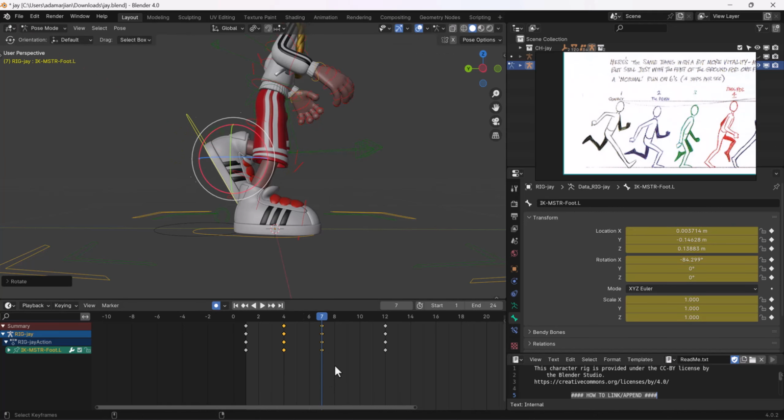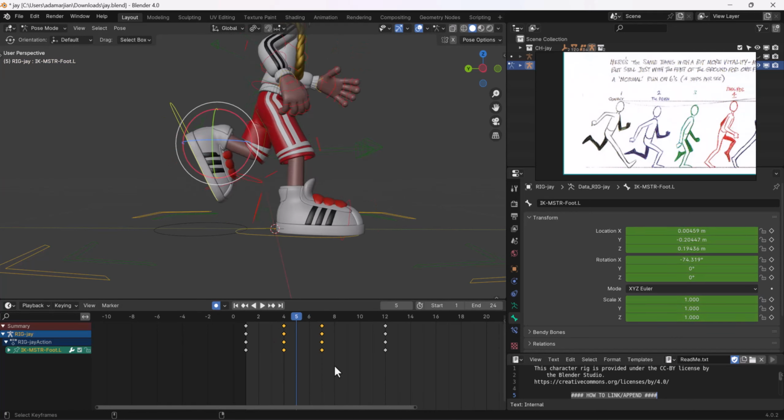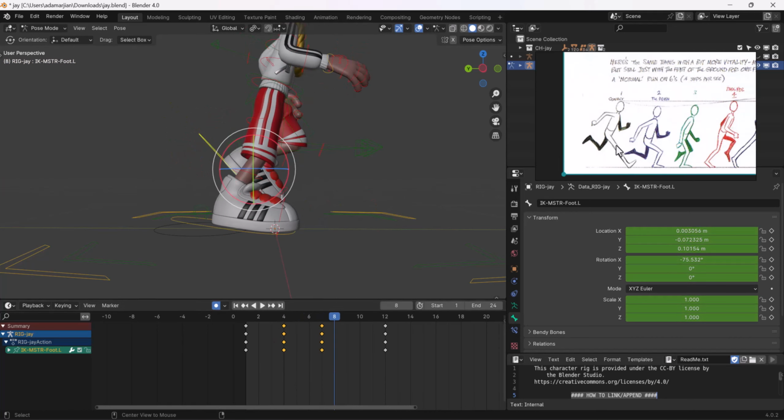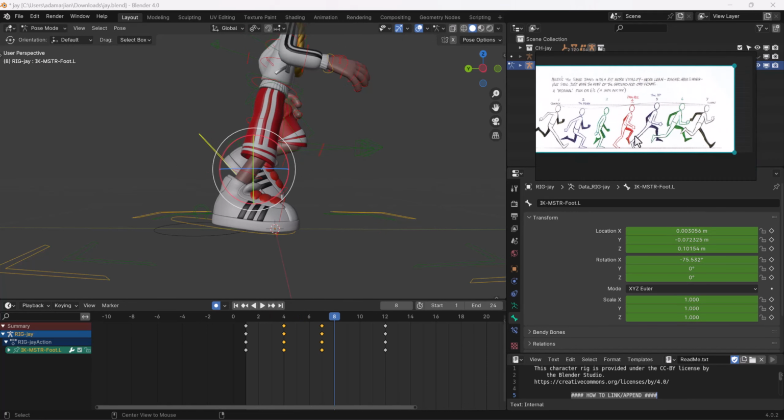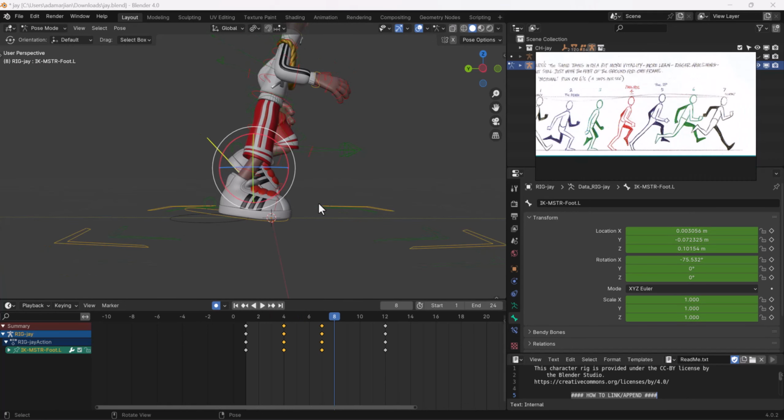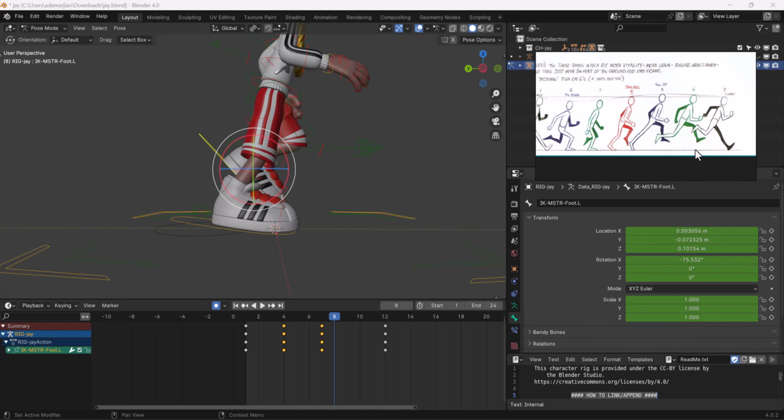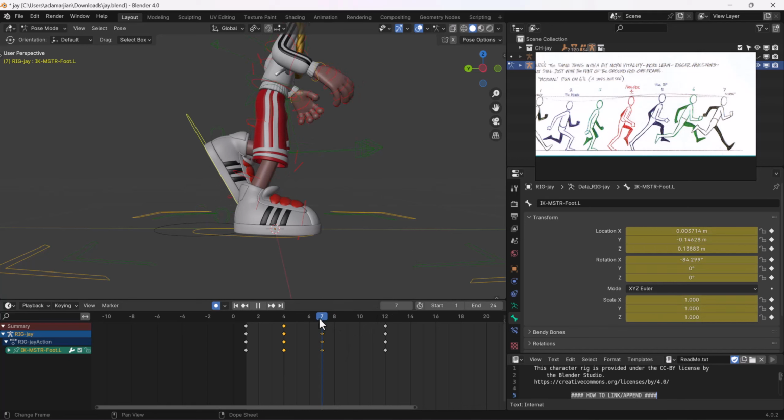And you can test it. I'm holding Alt and just scrolling this wheel. And then what happens is, this is the push off here on 3 when our character actually leaps into the air before he lands again. So what I'm going to do is, I don't think we need all of these poses. I'm just going to go from here, like on 7. I'm going to let that be my push off.